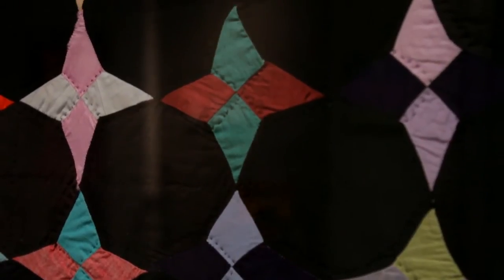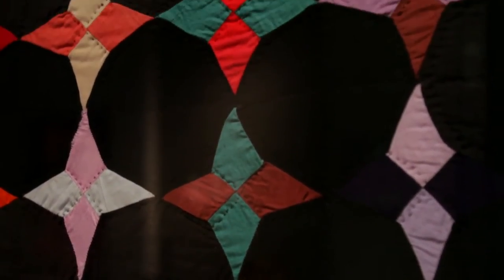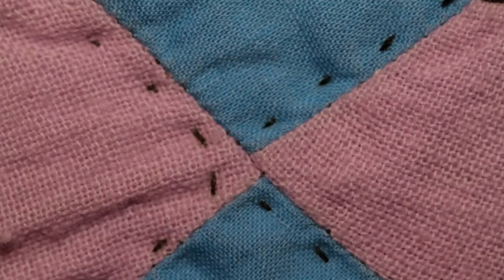I'm standing in front of an Amish quilt that was made in Indiana. Unbeknownst to probably most of you out there, the greatest majority of the Amish in America live in the Midwest, in Ohio, Indiana, Illinois, and most of the quilts that you find in the marketplace or that were produced were made in the Midwest, unlike their cousins that were made in Lancaster County, Pennsylvania, which may be more well known.